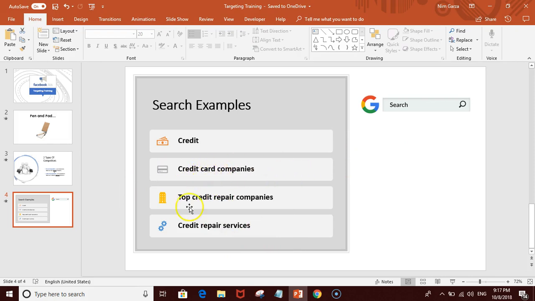And then you got credit card companies, okay, top credit repair companies and credit repair services. All of these people, when they're going through Google, this is what they're searching up, okay? Especially people who are looking to improve their credit. And that's what my econ is, okay? They're a credit repairing service. And also they provide an awesome affiliate program. That way people can become financially free, not just because of the awesome credit, and also because of the affiliate program. So we have credit card companies, top credit repair companies, and credit repair services. So these will be searches that you can use in Google.